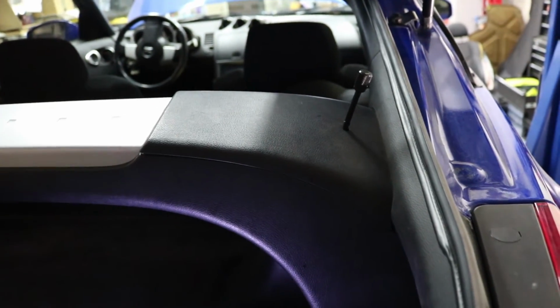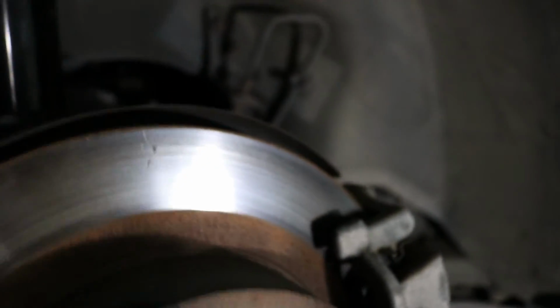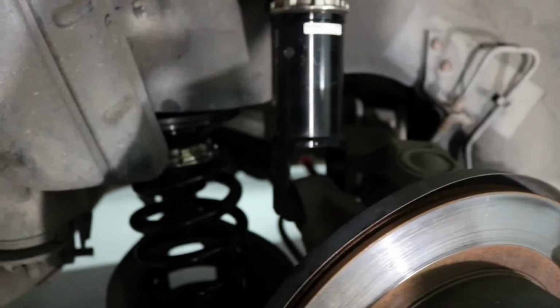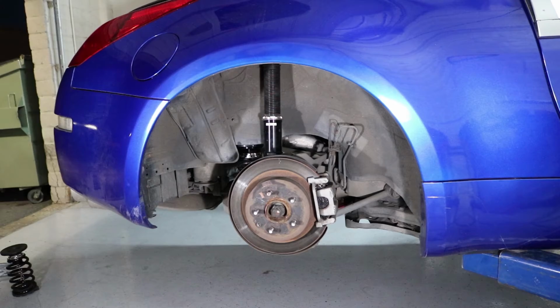So now all I have to do is basically get this put in here, and that's pretty much it. So I've got that there, and that's how it all goes together. So I've got one nut on up here, and then I'm gonna put the other one on right now, and then I've got the bolt to put through right there, and then I'll lower the car and see how it looks. All right, it's put together.